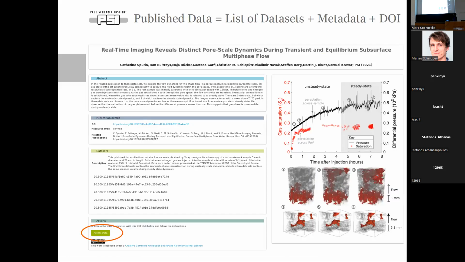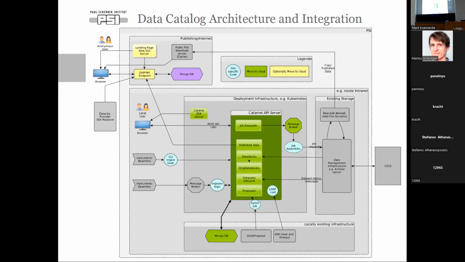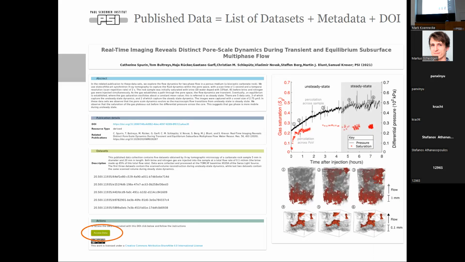And then you can publish data. This is the last functionality that I came up with for the presentation. So publishing means that this web page is available to anyone, and apart from giving a description of the experiment, there is also a way to actually download the files which were collected during the experiment.